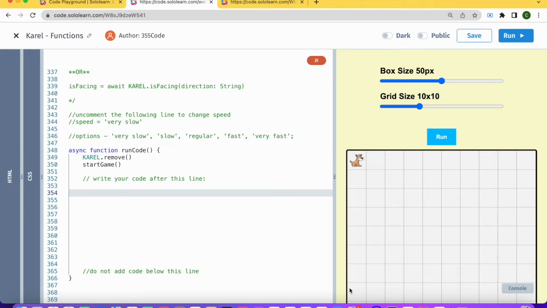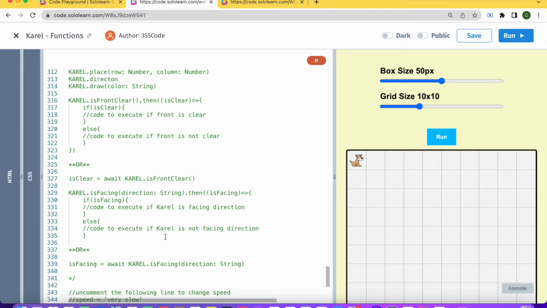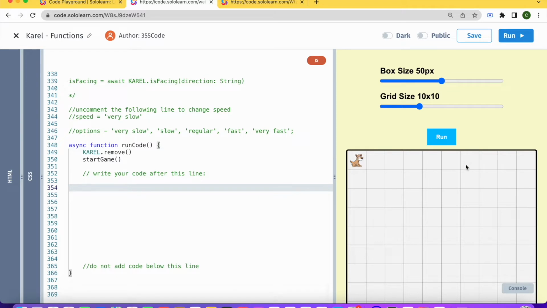Today we'll be doing another Karel Program tutorial. If you're not familiar with our Karel program, it is basically a way to practice and learn JavaScript in a fun and simple way. It's very visual. You can see here on the right we have an interface, and everything that you write in the code on the side, if you follow these instructions, you'll be able to see on the right. That way you can practice different JavaScript features, and today we'll be focusing on functions.